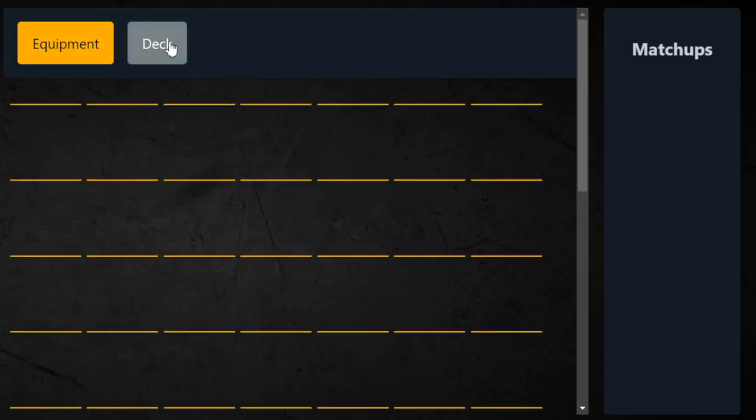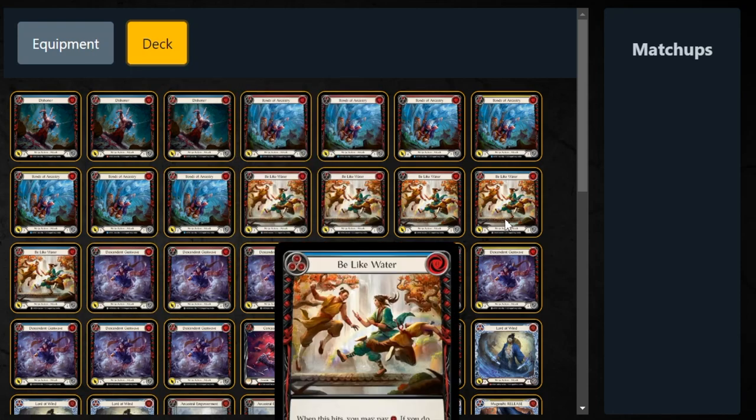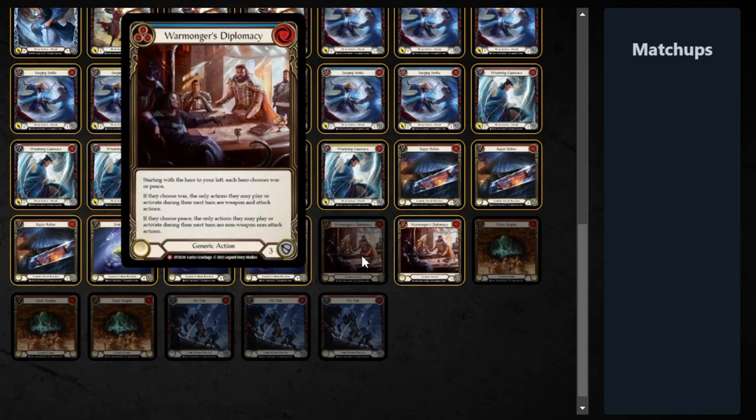So I made a few changes here. As you see, I'm doing a Mask of Momentum as a sideboard now. We also replaced the Knives Out with a blue Bonds of Ancestry and two blue Bee-like Waters. The blue Bonds of Ancestry is a 2 attack, which helps with the Pouncing Lynx.